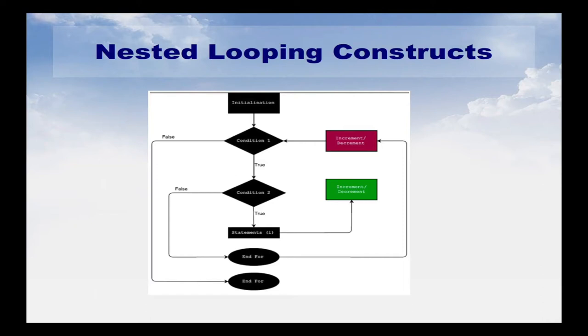A looping construct may be placed within another looping construct. For instance, a for construct can be placed inside a for or while or repeat until and so on. Such a looping construct inside another looping construct is called a nested construct. Let us write a pseudocode involving nested looping constructs.